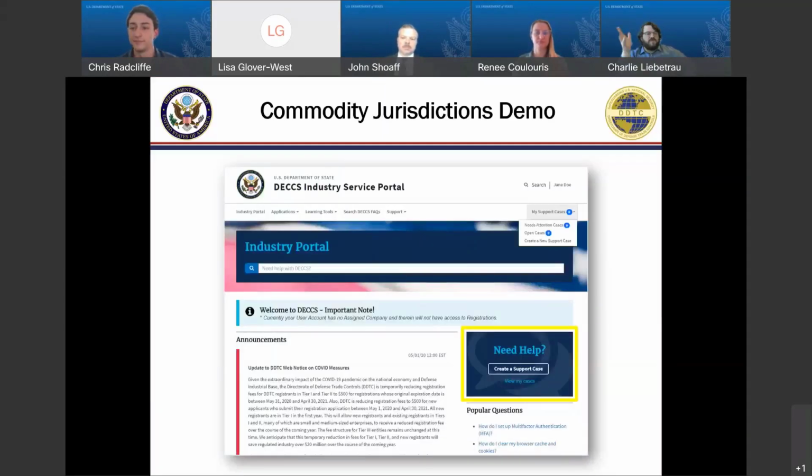The biggest place to go is, if you are already enrolled in DECCS and can access the system, right here on the industry portal. On the first page, you'll notice in that large blue box on the lower right is create a support case. This does not mean only questions about logins and forgotten passwords and I can't save a form. This is everything. Any question that you might have, specific to the CJs, questions we're not getting to, can also go into those and submit a case. We want to help, so please submit your question there. That is the best way to get information to us.